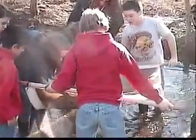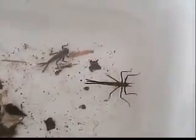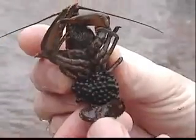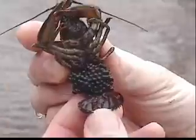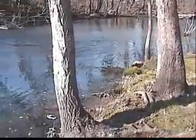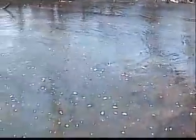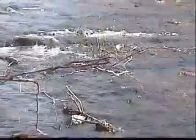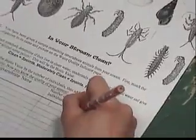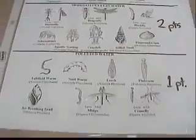Here in Lytle Creek, we have found mayflies, damselflies, dragonflies, crawfish, snails, and scud. One crawfish even had a large clutch of eggs under her tail. Because we found mayflies in the stream, we know that it must be pretty clean — they would not be here if the water was too polluted. However, there is a better way to tell if your stream is healthy or not. You can give it a score called a biotic index, or an index of biological integrity. To demonstrate this, we did a very simple version of a biotic index in our classroom.